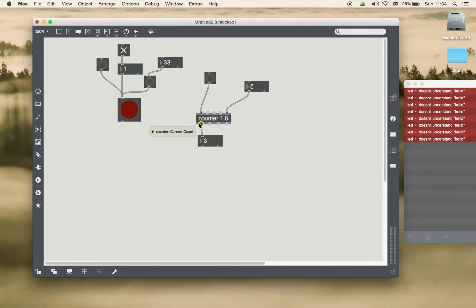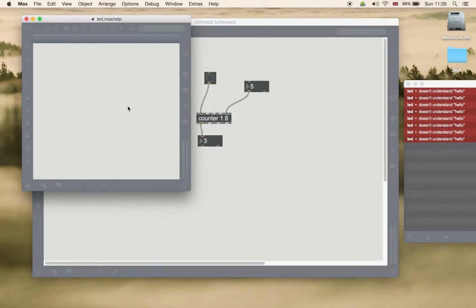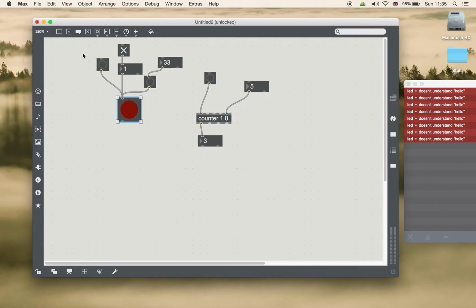We've got more outlets than just a number. That's the current count. That's the underflow, counter hit minimum flag. Counter carry, counter hit maximum flag. And carry count. So what I'm going to do is put a little LED there. I can actually Alt click on this one. Oops, I clicked too hard. Alt click on that one, or Alt drag, and put an LED there.